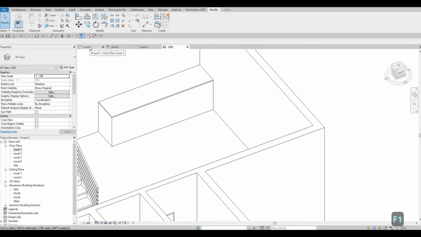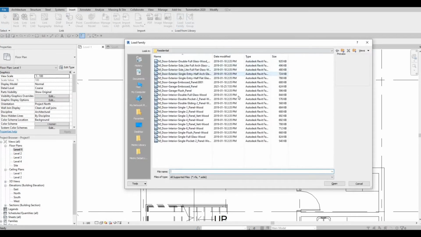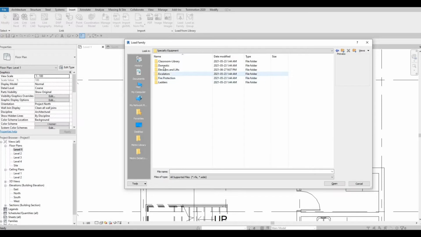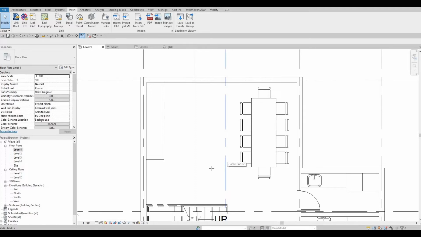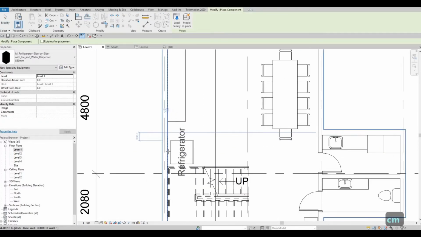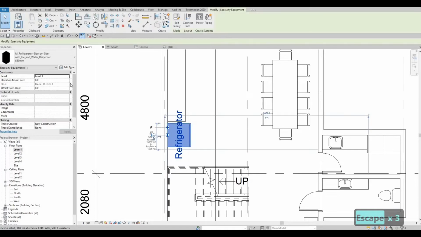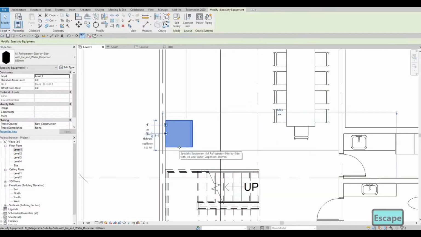So what I'm gonna do now is go to level 1 again and go to insert. Let's add in the fridge. So go to main menu. It's under specialty equipment again, domestic, and then mid-range. We have some fridge here. So I'm gonna use this, click open, and then CM to add. Let's add it here. Press escape, click it again, and here what we could do is click edit type so that we can uncheck the show label. Apply and then OK. And then we could just move it a little bit there.